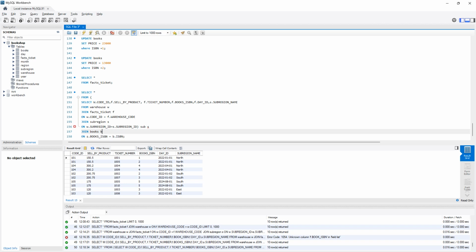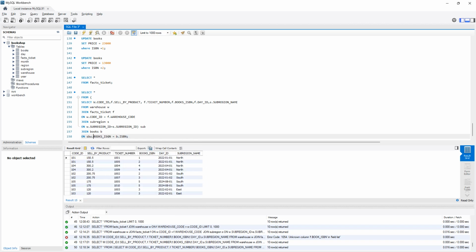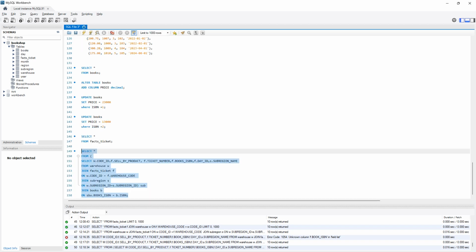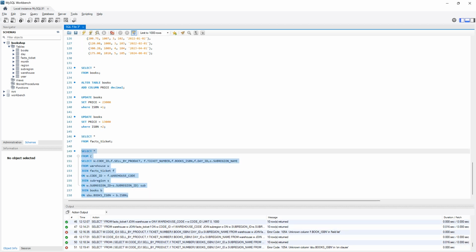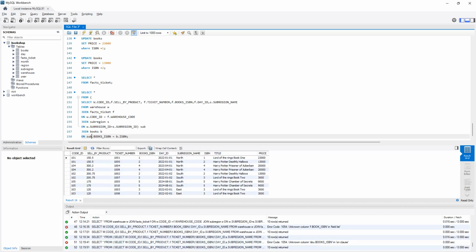Okay, so I don't think I need to give this an alias again because it is an alias on its own. I'll just say sub. I think that's G there instead of B. Books ISBN. So now I can then run it. Oh, it's saying that instead of SUB it is SBU. Okay. I can then see my book. Yeah, that's right.